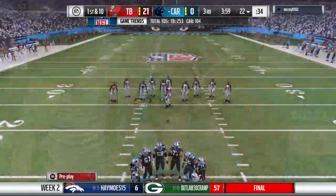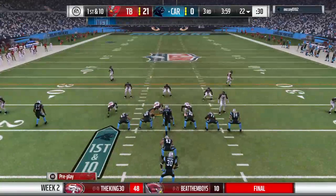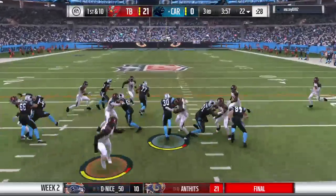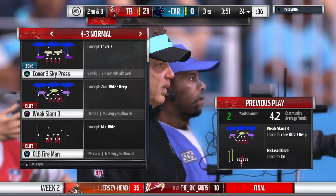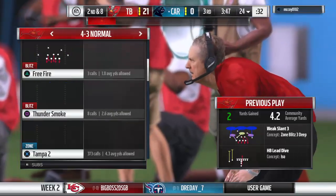How many plays do you script coming out of the second half? Most of the time in the first half, you're scripting 12 to 16. I think in the second half, you're really scripting more like 8 to 10. Kind of a starter or an opener, whatever terminology they use. Just something to get you off to a quick start. Give them a couple on the carry there. 2nd and 8.